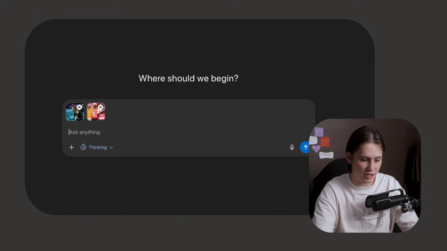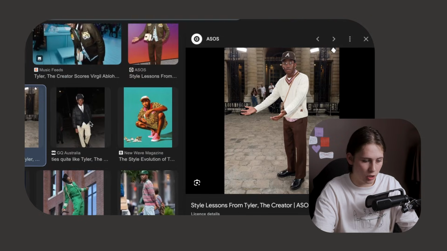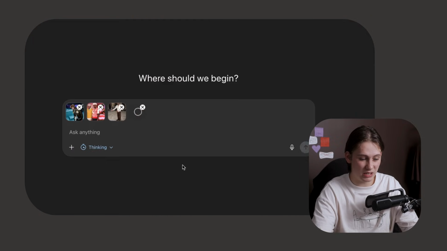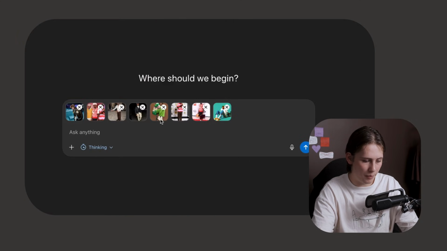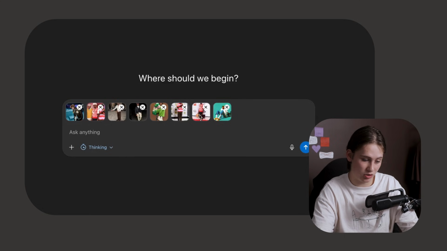We've got similar themes that we're seeing across all his outfits already, and I think you can probably pick up on them. But again, we're really just letting ChatGPT do the hard work for us. All right, so now I've got nearly 10 images in here of all different outfits and fashion style references of the same guy, Tyler, the Creator.